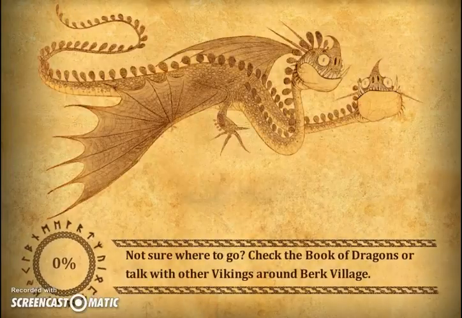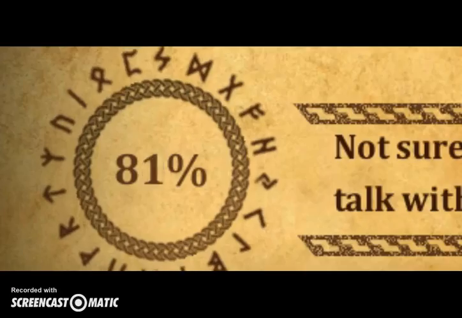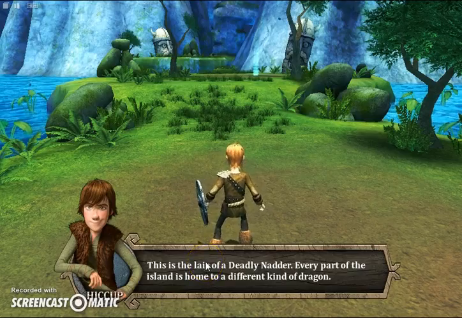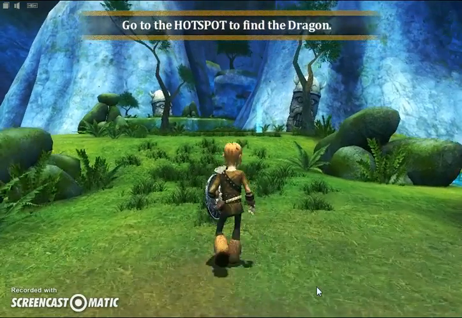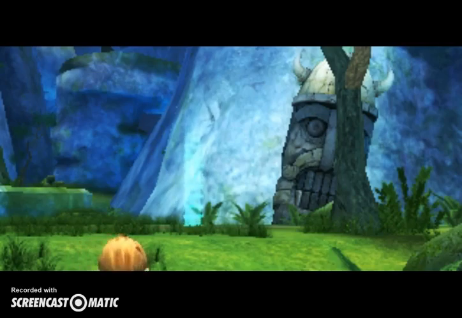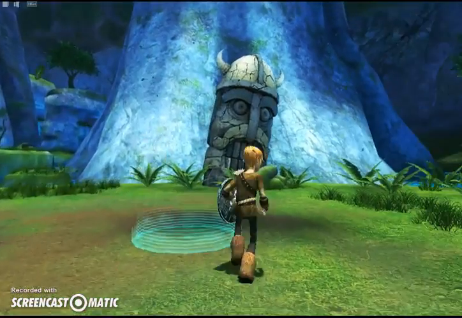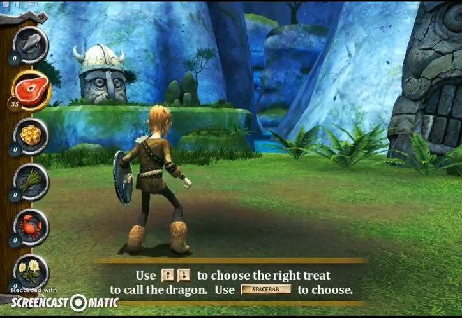So now let's go find your deadly natter. It's probably gonna take forever. Look at that speed. Anyway, right now we're at the Deadly Natter's cave, and we're not exactly sure how to go to the hot spot to find the dragon. What is it? Oh, it's that thing, right? Honestly, it just looks like Venus, but, you know, whatever. Let's just go to the hot spots, apparently. Oh, okay. I guess that is a hot spot.